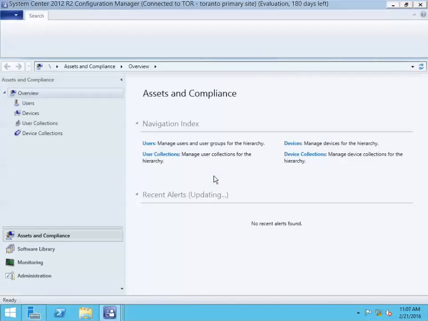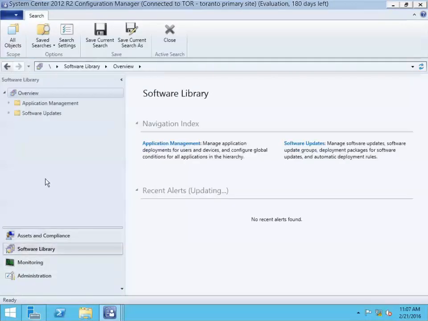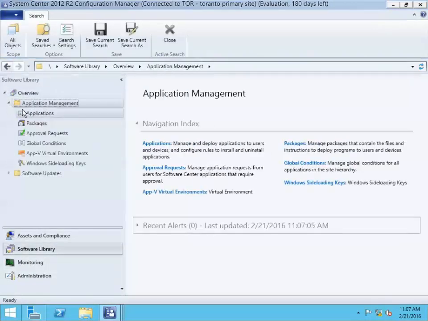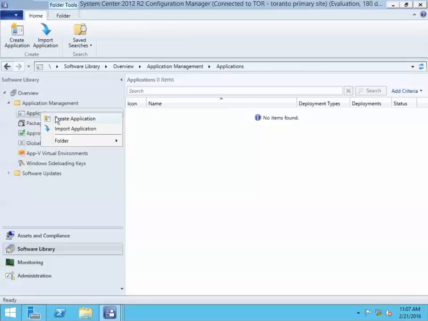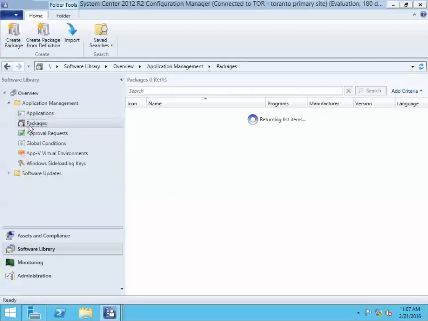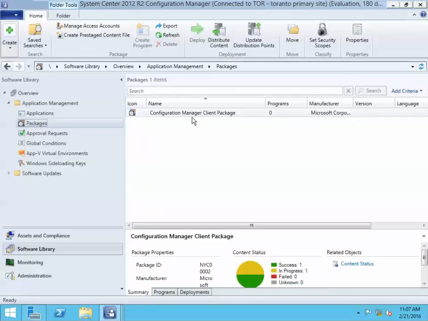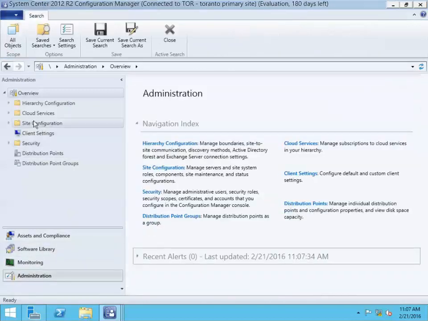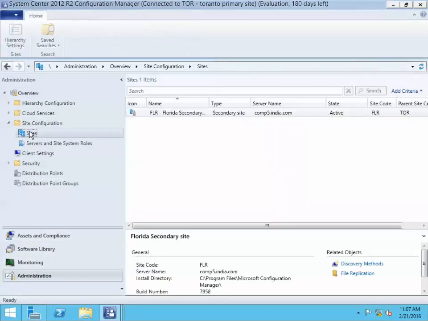See, when I log in as Rajesh and go to software library, applications, there are create applications options, because for Rafi I gave only read. So Rajesh has create, delete, modify, right? Okay. So for Rajesh, I have shown only one package. Do you remember the security scope? So when he goes to administration, even sites, what sites have we shown him?